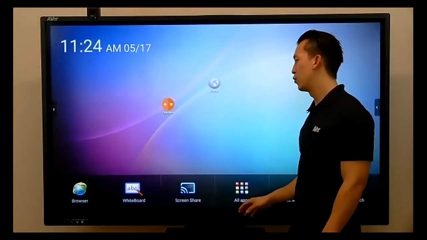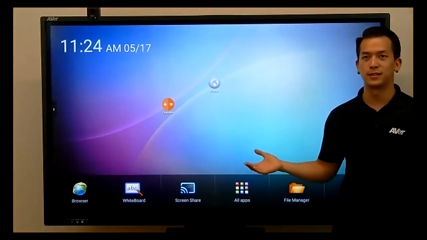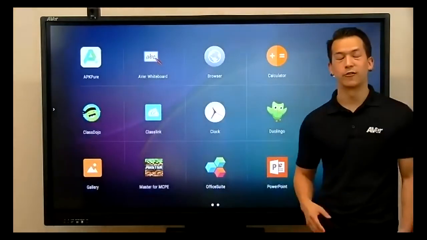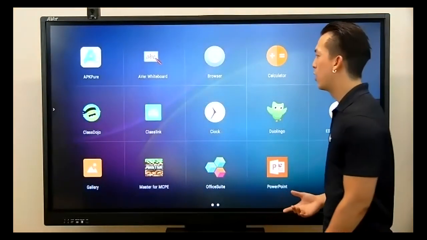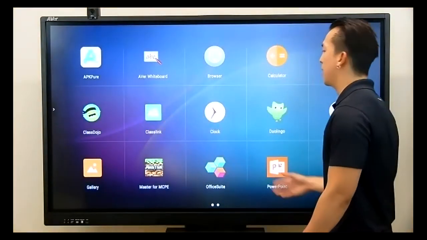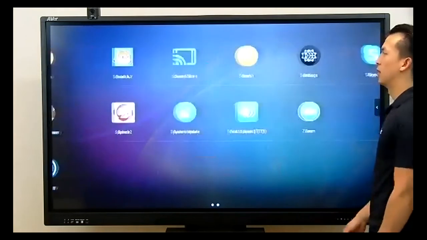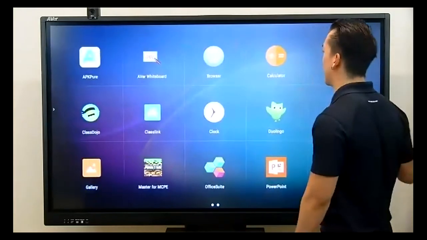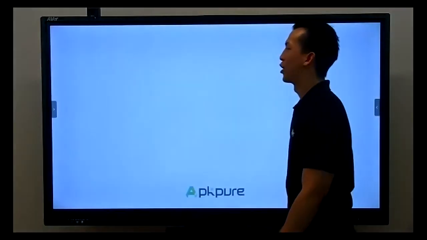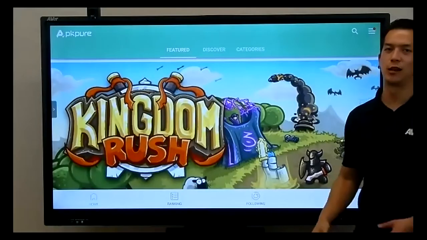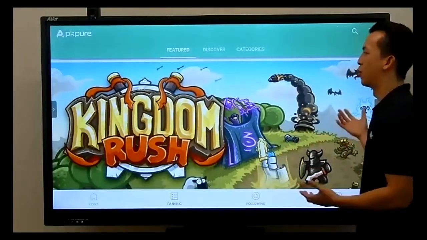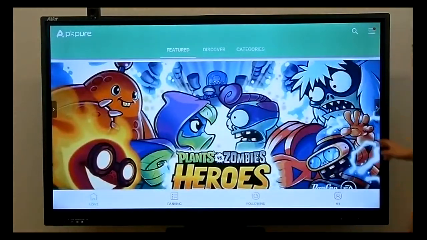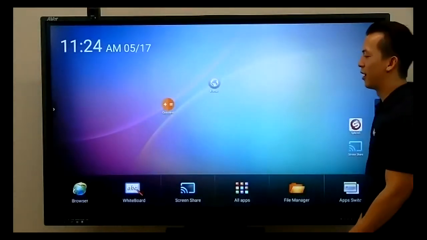Last but not least, since it is running an Android operating system, you can install some of your favorite applications on here. Some of the favorites are here, from Classroom, of course, Duolingo, Class Dojo, ClassLink, Minecraft, and of course Angry Birds, Candy Crush, all able to download through here. You can run a third-party app called APK Pure. This application allows you to install and search for those apps that you want to use in the classroom. Of course, keep it educational, guys. Don't let your kids run over you by installing a bunch of other apps you don't want to have on the panel.